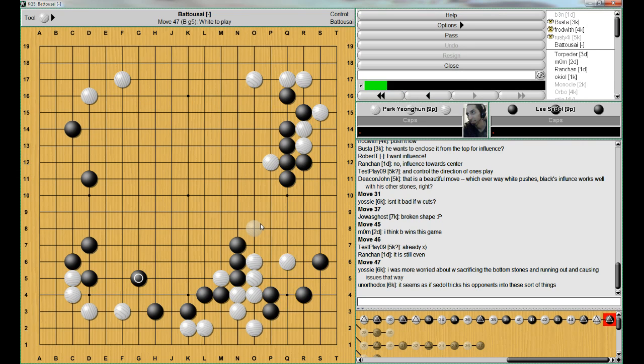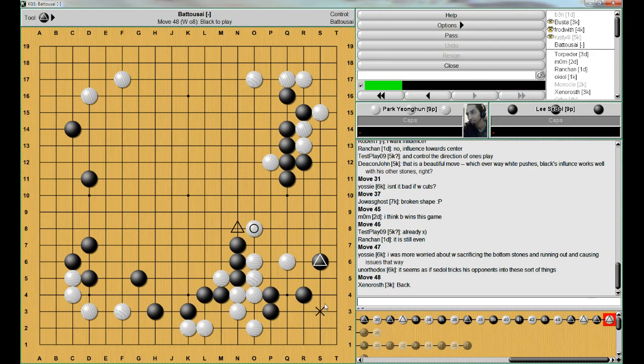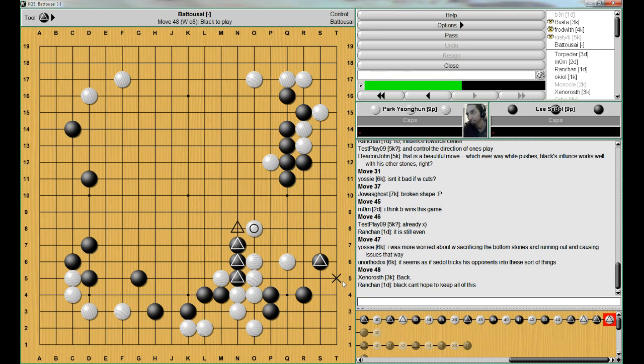White's way of handling this is interesting. He decides to jump out. He's going to handle it by pointing out that these two aren't quite alive yet, and if he gets influence here, for example, then he doesn't have to worry about reducing, because black's going to have to worry about living, which is interesting. Also, if it's ignored, white can simply push out and use these liberties as a problem.